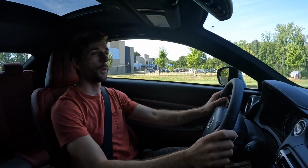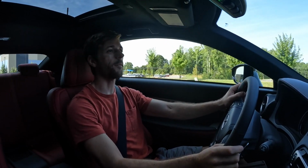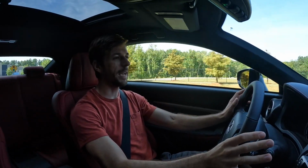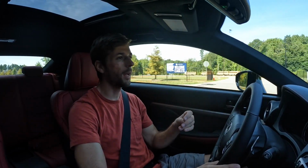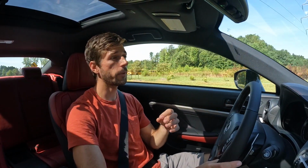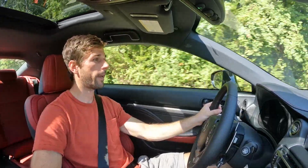As we set off now behind the wheel for this RC350 F Sport, like I mentioned earlier, price tag is just over $61,000. For that price tag, you're in the realm of a 440i from BMW, maybe a well-equipped 430i, maybe some AMGs from Mercedes-Benz. I would even throw in a Mustang or a Camaro, being a two-doored, four-seater vehicle. You have a lot of options for that price tag. So for 60 grand, I would say this is well-equipped and in a very competitive price range when you look at what else is available and offered.